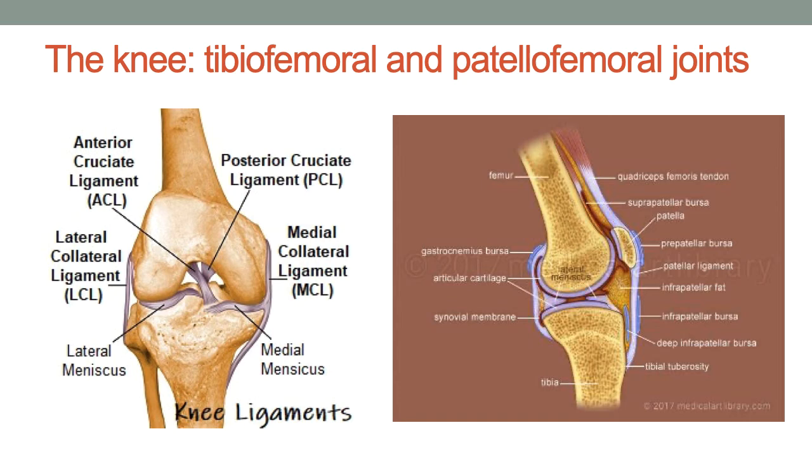Now, the knee joint has multiple ligaments that provide support, particularly when the knee is in the extended position. On the outside of the articular capsule, located at the sides of the knee, if you look in the left image, are the lateral collateral ligament and the medial collateral ligament. These stabilize and support the knee when it's extended, and they prevent side-to-side or rotational motions between the femur and tibia.